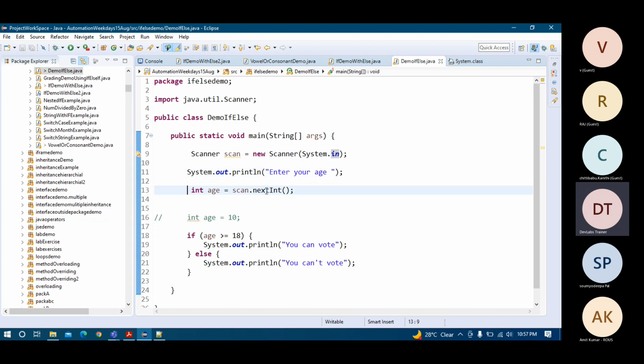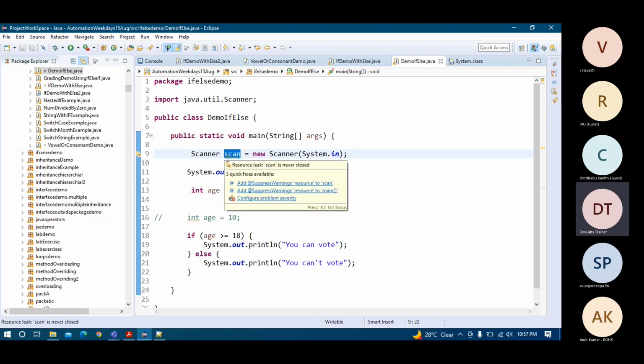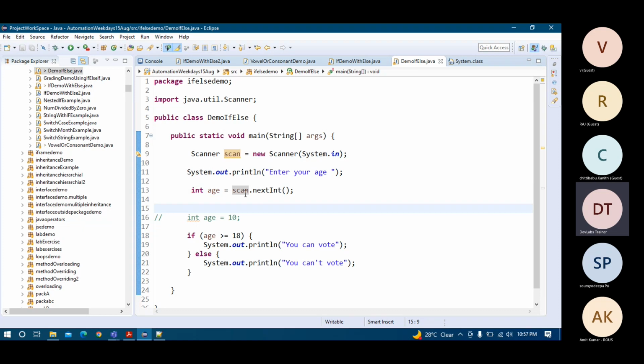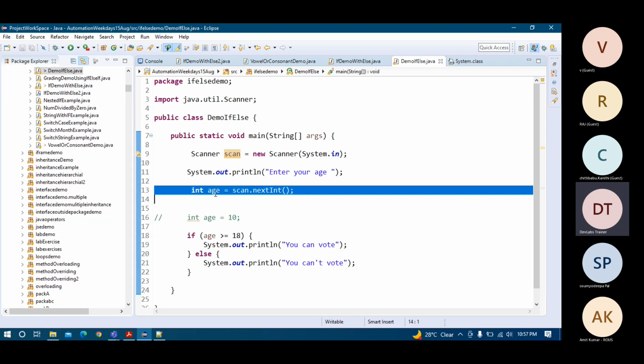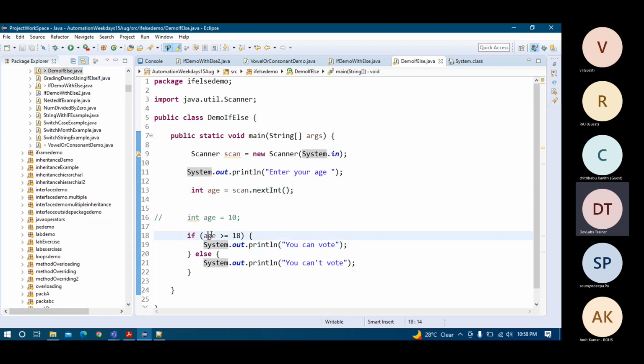Then this code is to read the integer value. You see here, this is the object I have created, the reference, and then object.nextInt. Whatever value you enter from the keyboard will be taken as an integer value and stored in age. And then I am saying that if age is greater than 18, you can vote.